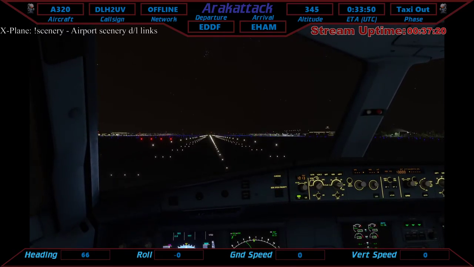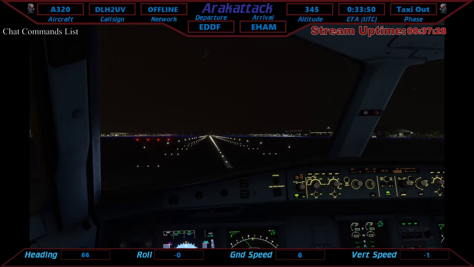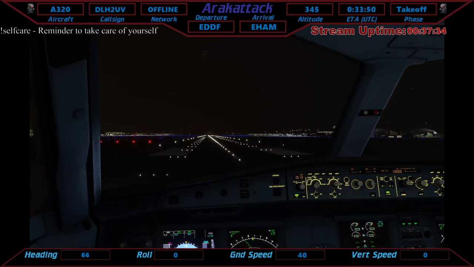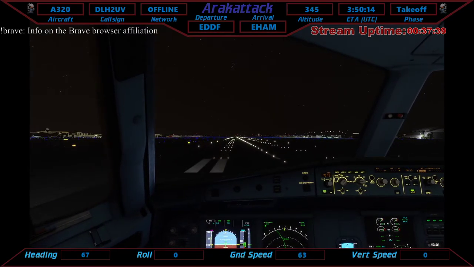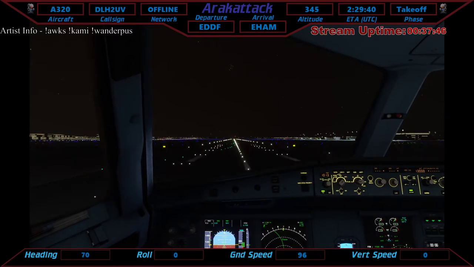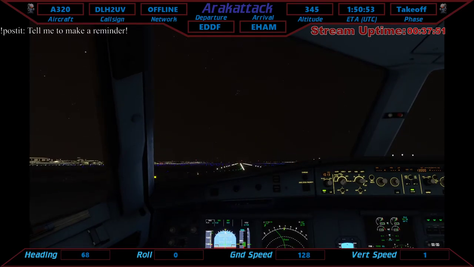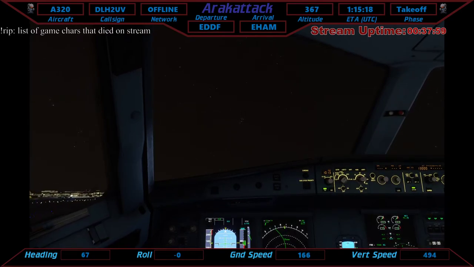Okay, throttles to 50%. Stabilized. Flex set. You are very specific about that flex tab. Forward. Let that forward pressure go. V1, rotate. Positive rate, gear up.